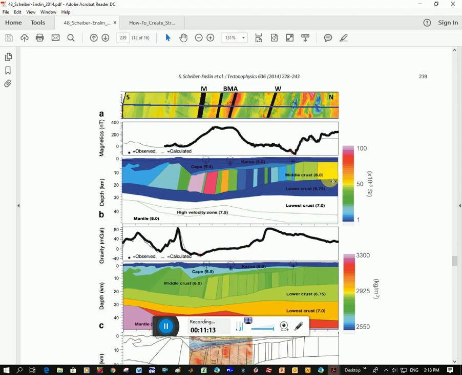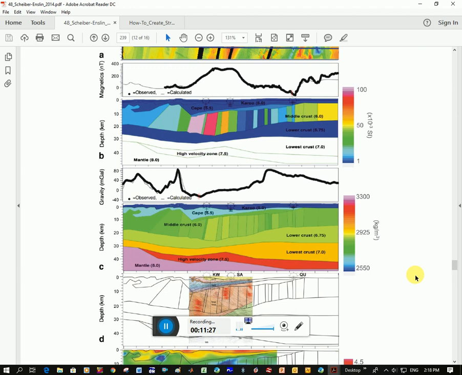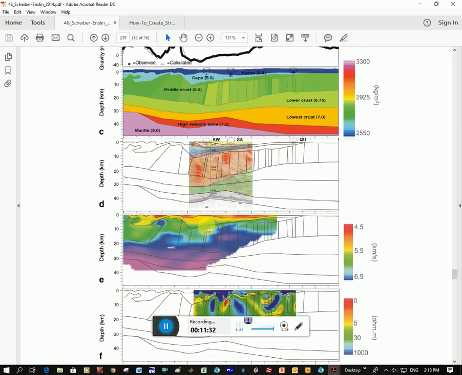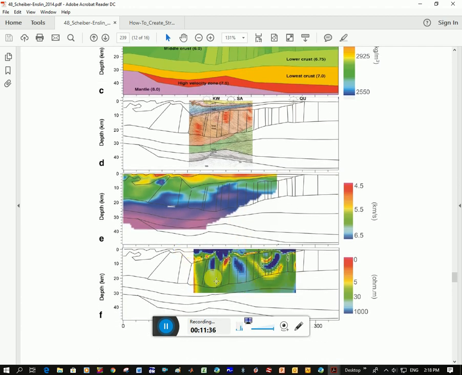And then I created these models based on several data sets. Now that's the problem with magnetic modeling, is that nobody's going to believe your magnetic modeling unless you have other data sets to back it up. Borehole, seismics, I think I've got an MT here. So you can see scrolling down, this is seismic reflection data I had. This is seismic refraction data. This is some MT data. And you can see it's mostly based on the seismic here.